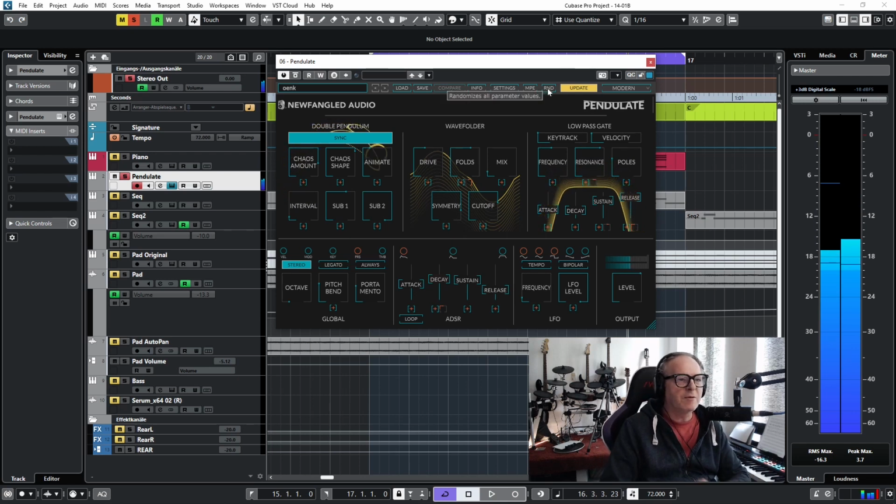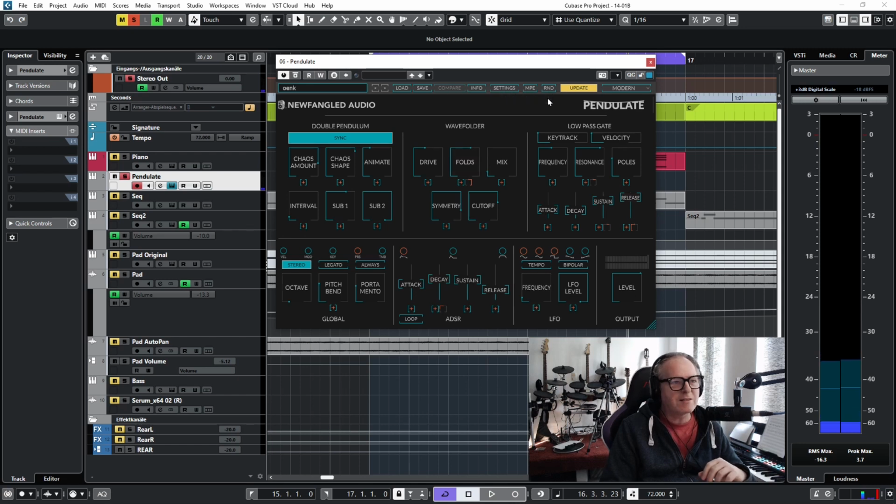You can see this button here, Randomize. It randomizes all parameter values, and that's a really, really cool way. I love to do that, to come up with unexpected and very unique sounds. Not all of them are really good in a traditional meaning. You know, sometimes we really need weird sounds, noises and stuff.